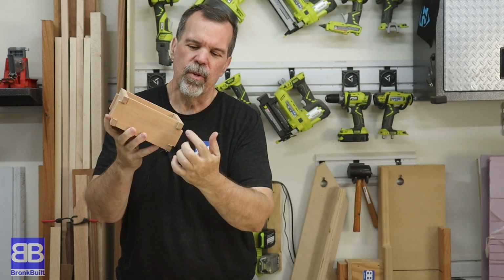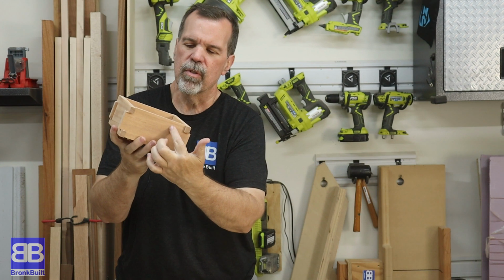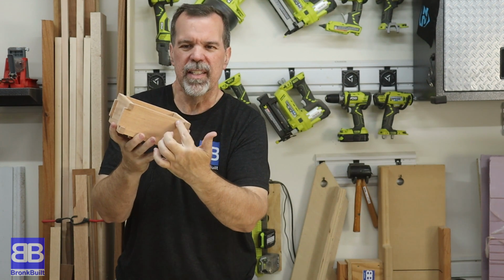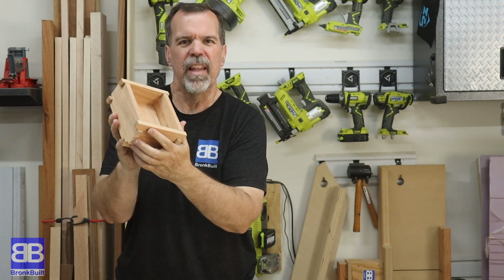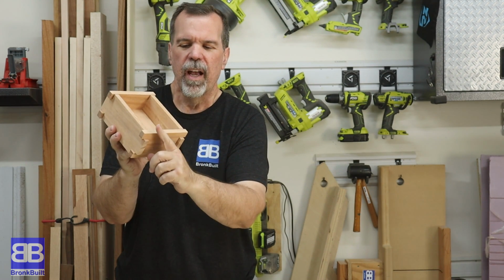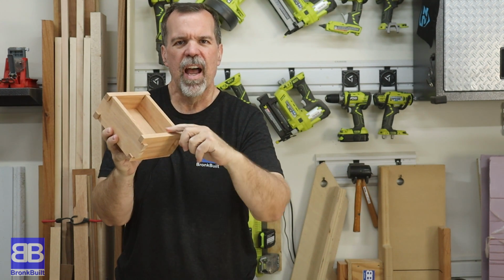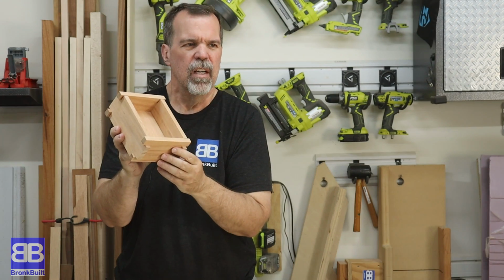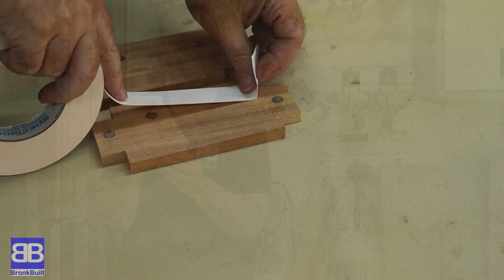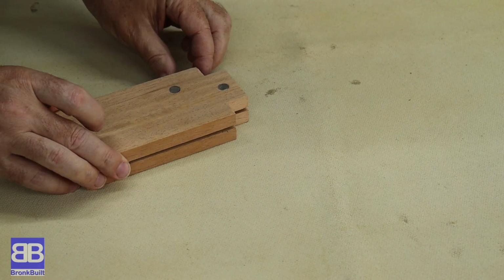So I think what I'm going to do is cut some circles or some half circles or some curves, or just give a little bit of detail in each side to lighten it up a little bit. And then I think I'm going to take my Dremel and unevenly soften out the sides and the corners just to give it a little more of a rustic look.